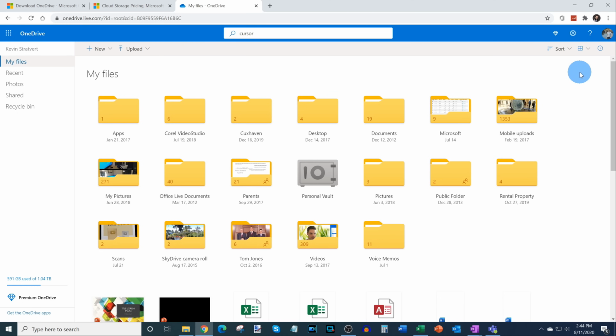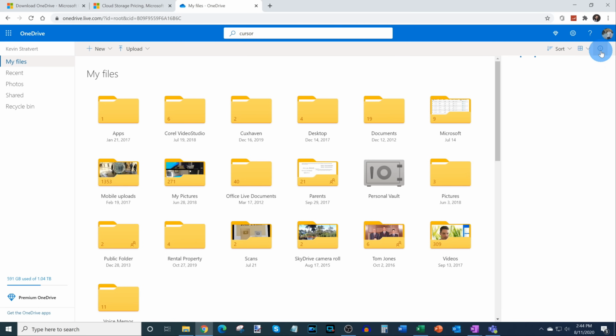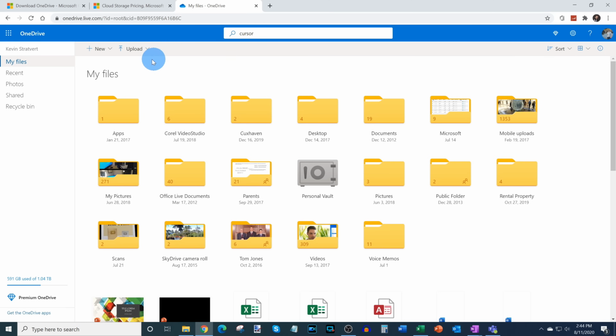Then over on the far right-hand corner, you have a circle with an eye in it. If I click on that, it brings up an activity view, so I could see all the activity that's occurred within my OneDrive and on various files. So you have all these different controls for visualizing and checking your activity. Down below, once again, I see all of my folders just like they appeared within File Explorer, but now I could access all of them on the web.